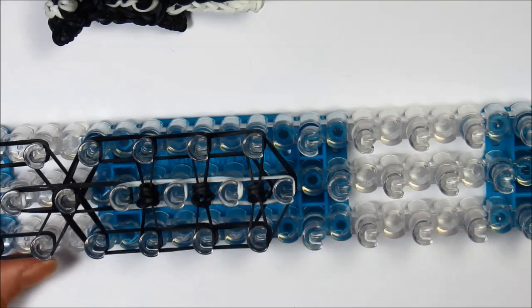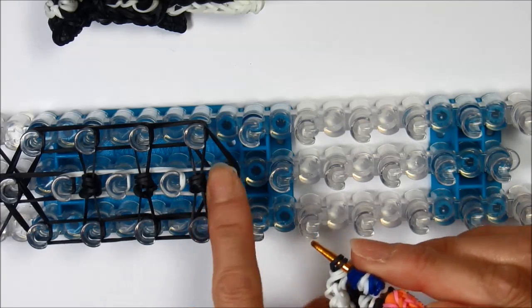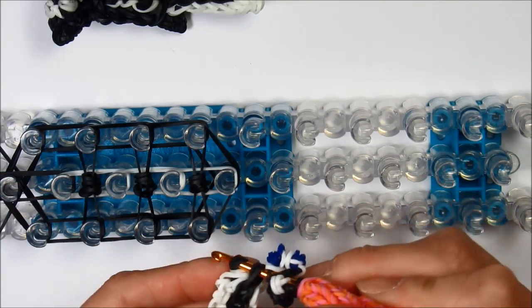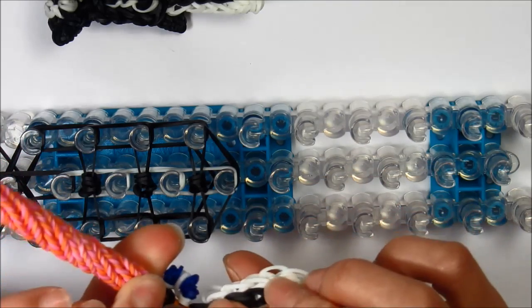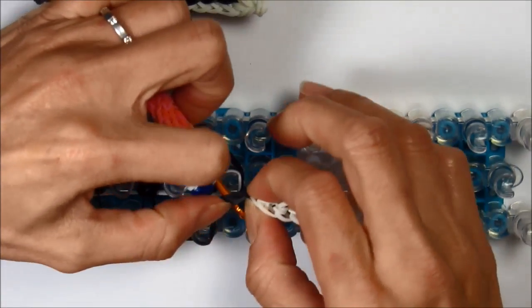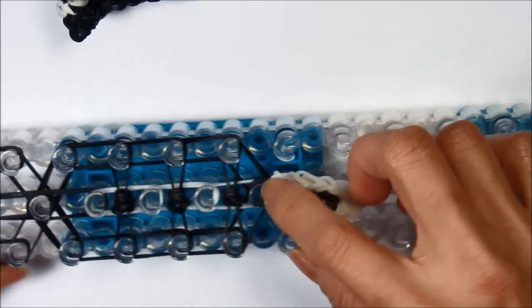And there you have it. Let's put the tail on. For the tail, we're going to add it to this last peg. So take your holding hook with your tail and let's add it. You can put it either way. There's some crisscross at the bottom. I'm just making sure the crisscross comes up at the top, so that way we don't see it when we turn our skunk right side up.